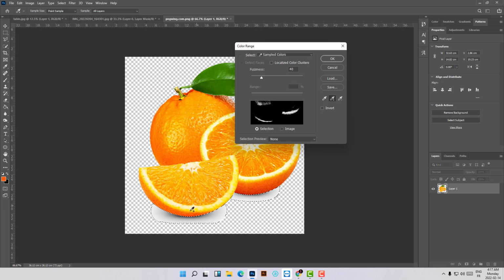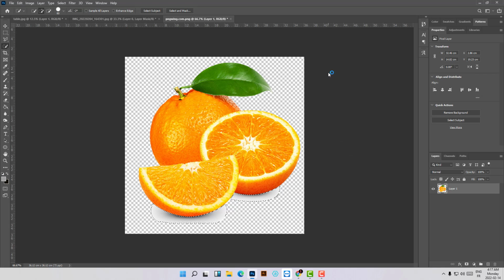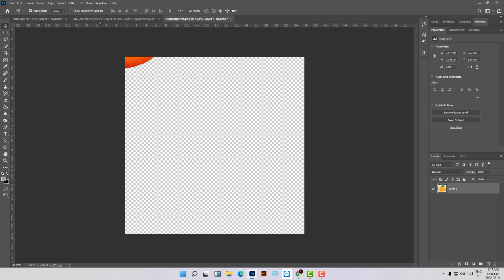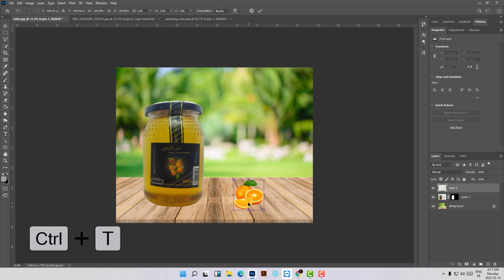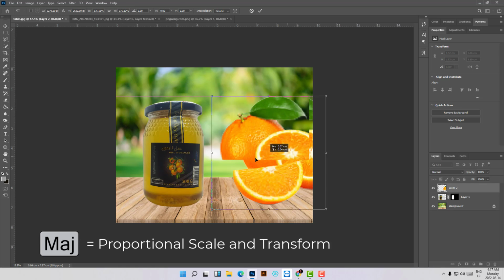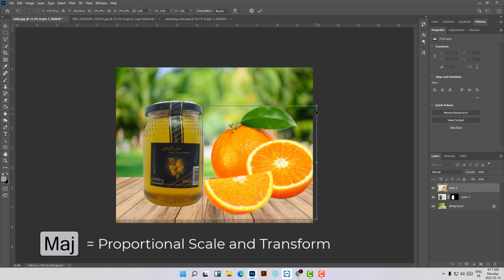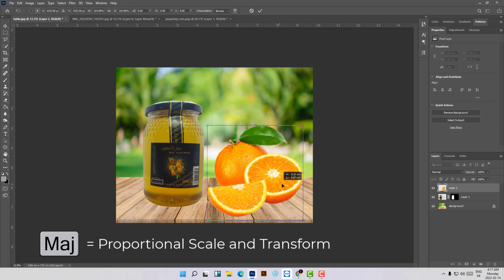Here, by clicking on plus, you can work like this, and then delete the color, and the color over here is completely deleted from the selected area. So let's click on select again, and let's drag and drop the orange to my background. Again, resize this with Control T. Let's adjust this beside the puddle.